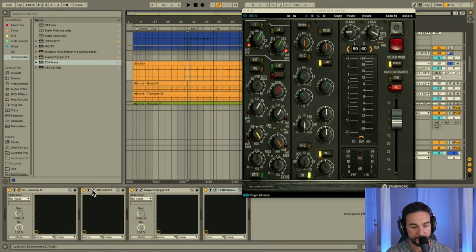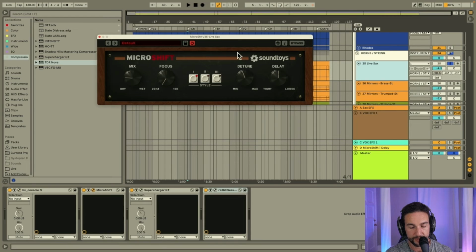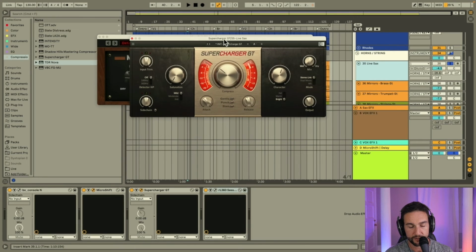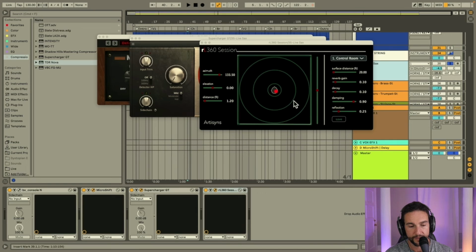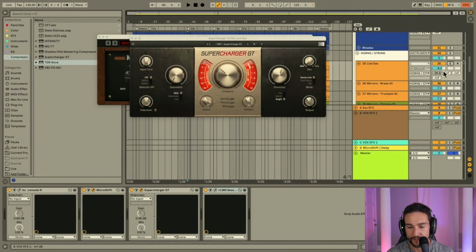EQ is already really nice. Add a little of this micro shift plugin to help give it a little bit of a chorusy effect, kind of make it feel less sterile, a little bit more like a record. A little bit of compression just for the sake of the texture, a little bit of that attitude. And then we have the binaural plugin just to give it a little bit of depth and put it in a space. Right now it sounds like it's a little behind you in a room to the right, in the room that you're in, I mean. And now I'm going to add that reverb.